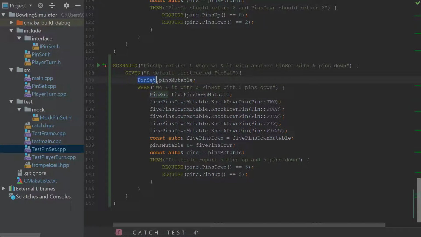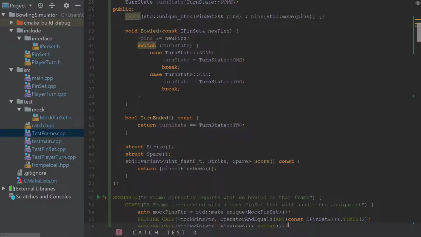We have our main one we're testing, and a separate instance. We knocked out 5 pins, and then we use the AND equals operator, so it will AND it with the one with 5 pins down, and after doing so, it's expected that it will report 5 down, and of course 5 up, because there is a total of 10. And I'll show you where this is useful.